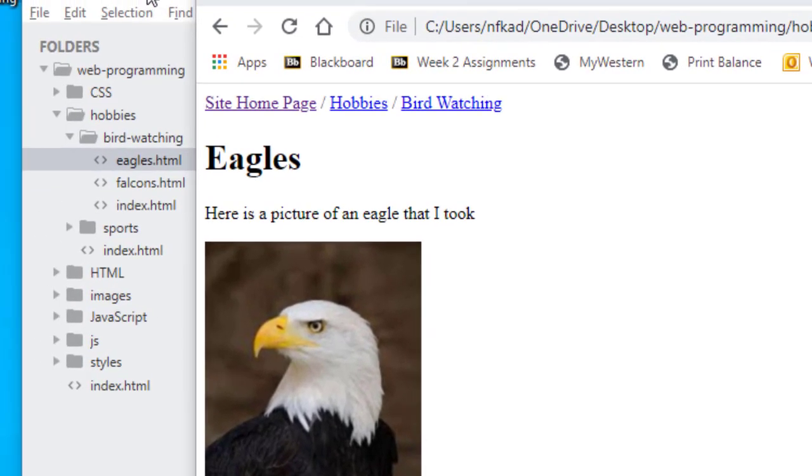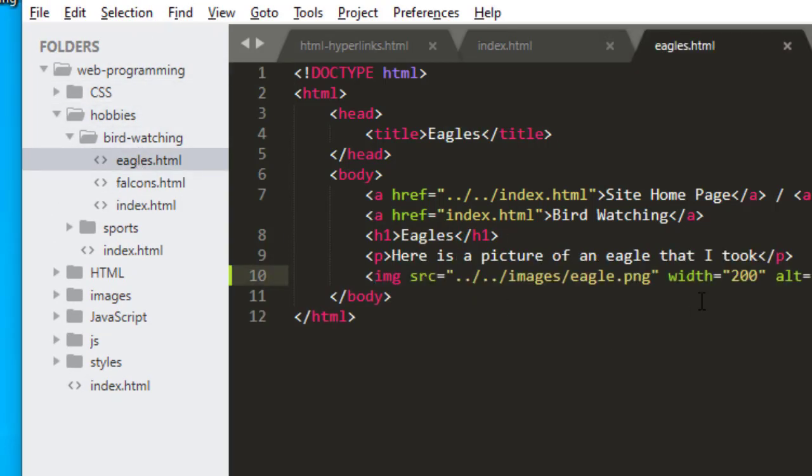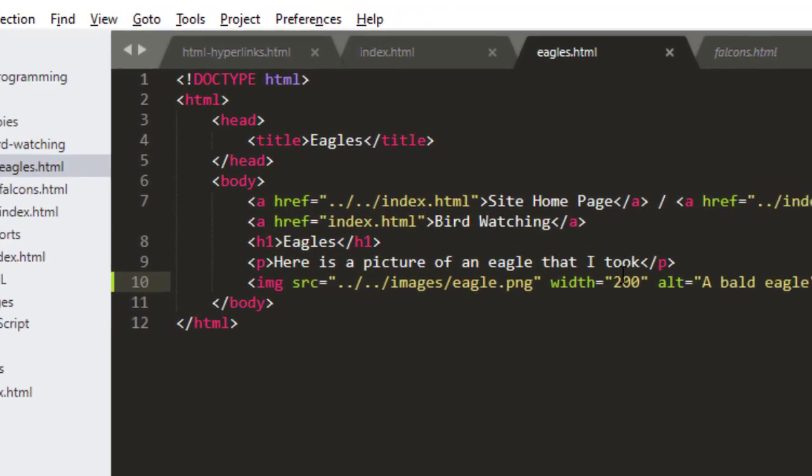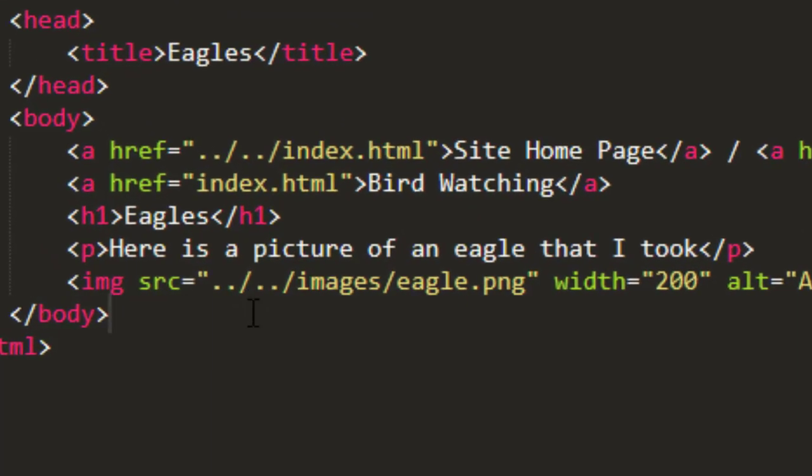So if I go back over to Sublime Text, here we go. Here's the code for that page. You can see here are the hyperlinks I've added on top, and here's the image here too. Now I want you to note something here. Now we're dealing with a few different paths right here. When you want to go up a directory, you use the ../. So this hyperlink right here takes us back to the home page. That's the page that has the original link that we set up into it.